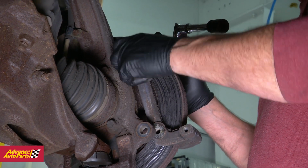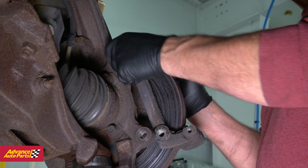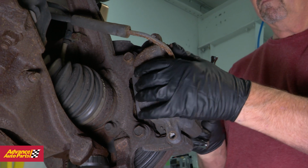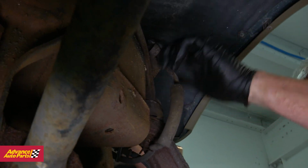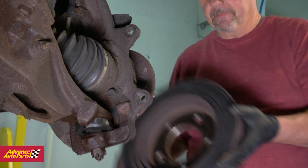Again, on our vehicle, we're replacing the pads and rotors at the same time, so we've removed the caliper separately from the bracket. Once the brake assembly is free, put it up and out of the way. Make sure not to kink or put stress on the brake line. Now remove the rotor.